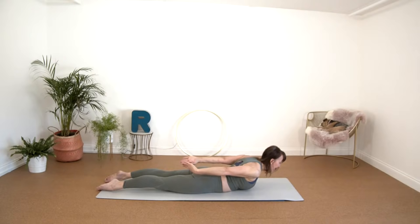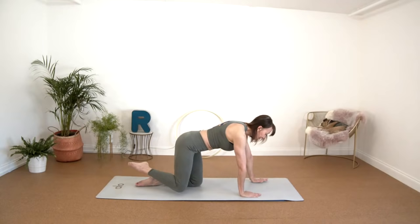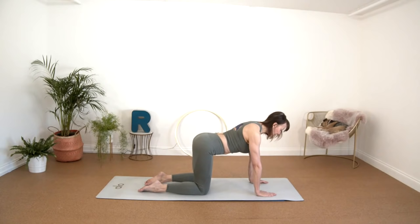Let's have the hands underneath the shoulders. Let's push on up into our kneeling position. Okay, so a nice kneeling position, making sure the hands are underneath the shoulders. Let's really lengthen out through the spine. Okay, and we're going to do a nice little exercise to finish.